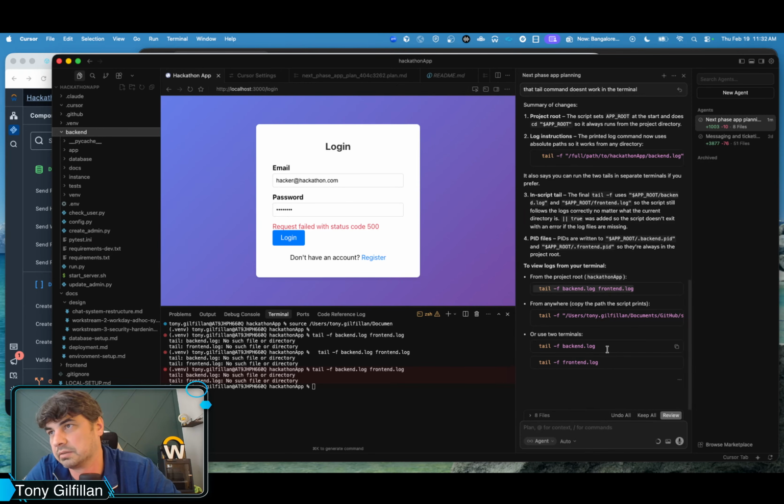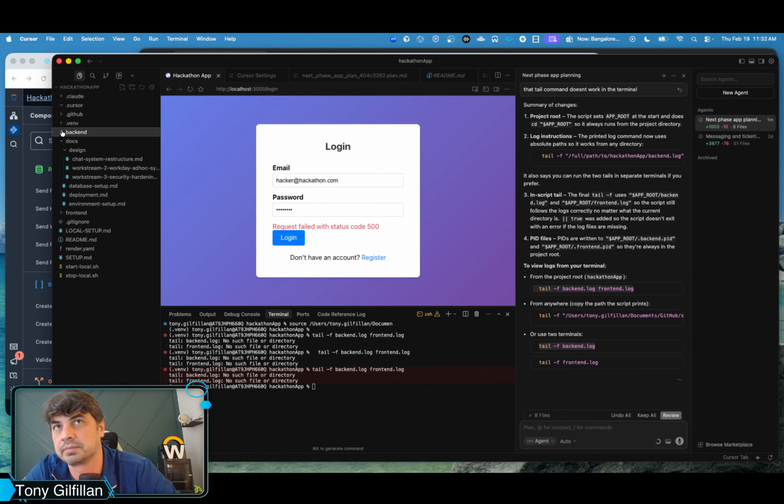Hallucinating on AppRoot front-end log, right? There is no... Where does it think it's grabbing these logs from?